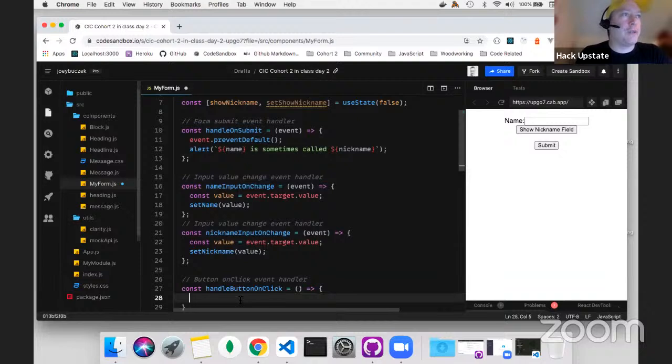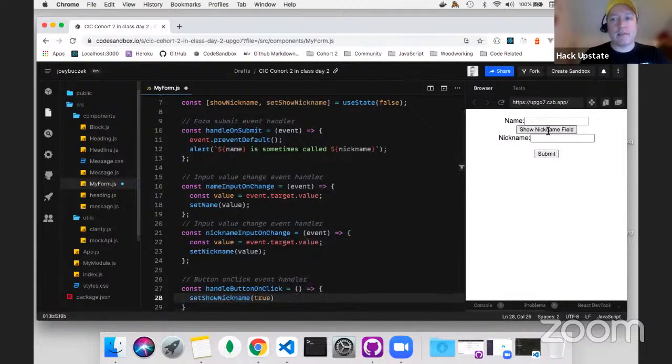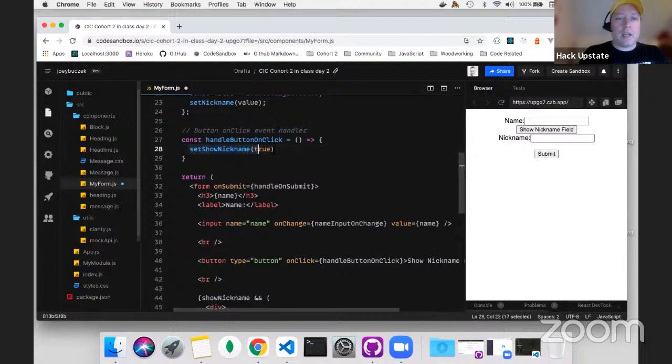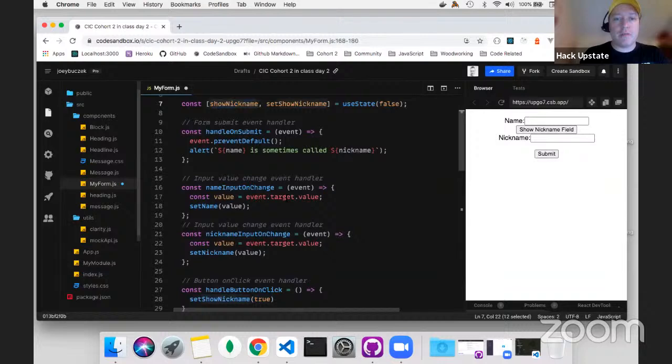I need to set it to true, right? So I could say set show nickname to true. So when I click this, hey, there's my nickname. So this updates my piece of state. That piece of state gets set to true.